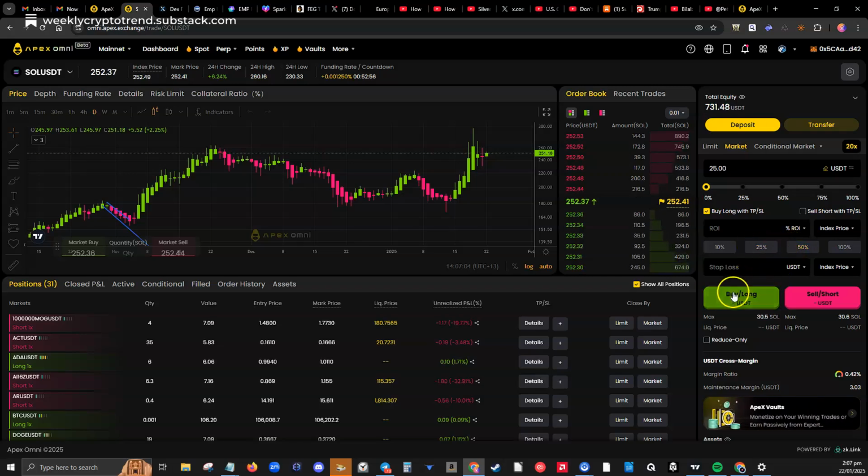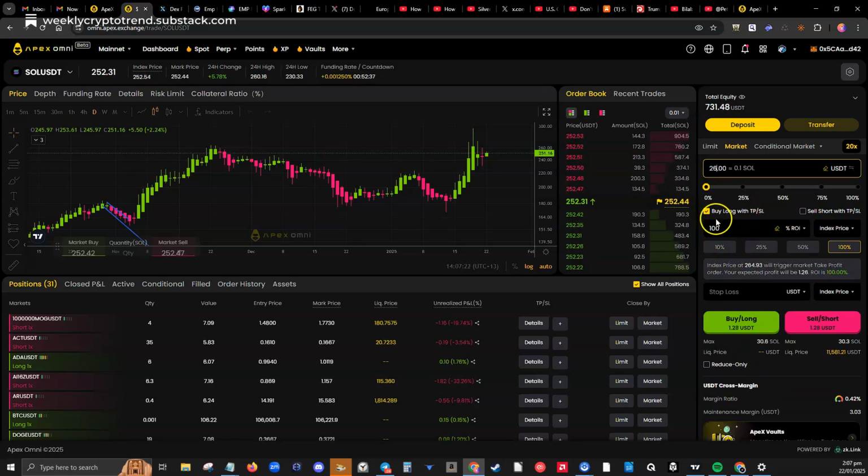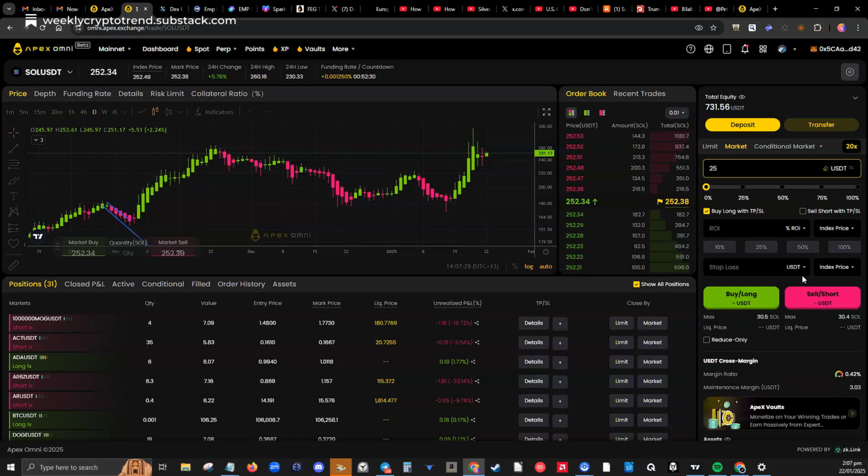It's supposed to have a drop down which tells you what your profit will be if you do get 100%. This is not populated, you've got to go 100 in there. Then you go buy long, and if the price is not fluctuating, enter your order quantity. What I would try and do, maybe go up at $1, and then basically try that again. Now see, it's come up, it's giving you your dollar amount. All of that, ignore it, right?